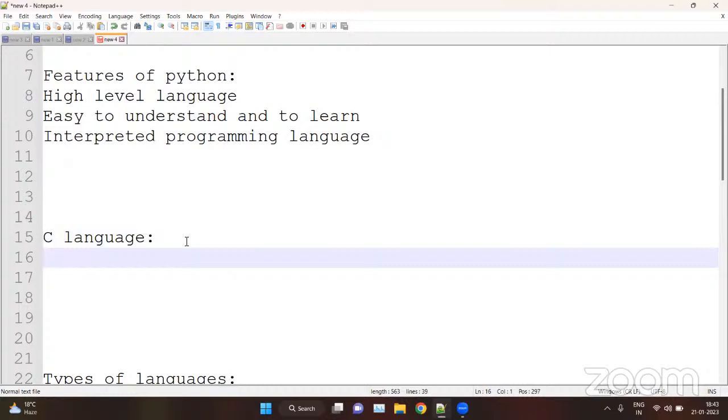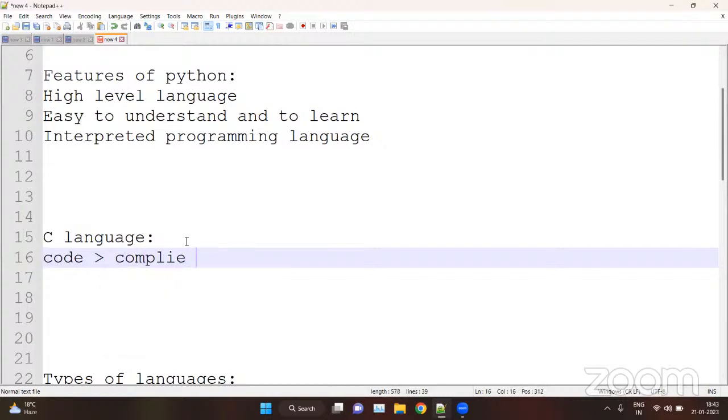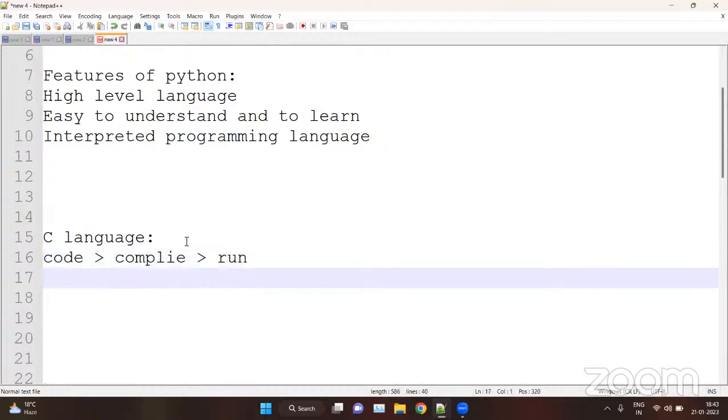In the C language, first you have to code, then you have to compile it, then you have to run it. So this is the process in C. You have to code whatever you are coding, then compile it, and then run it.